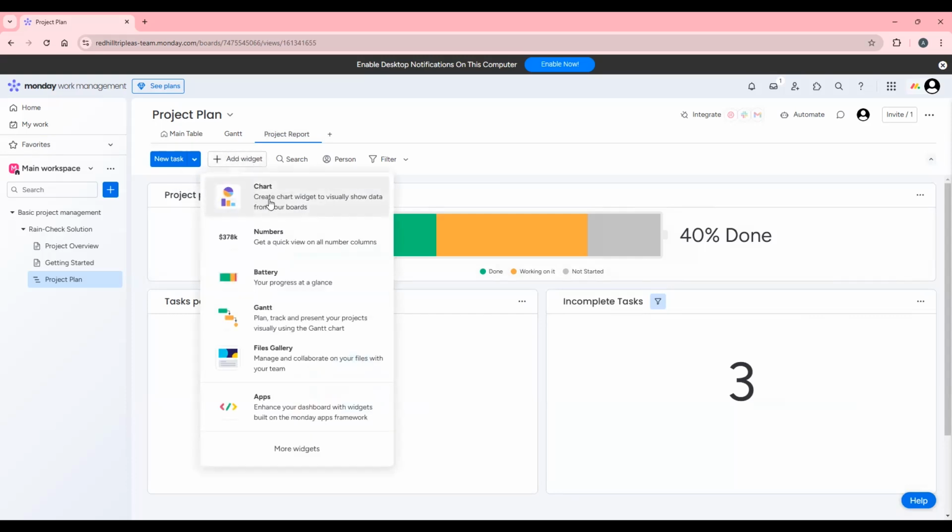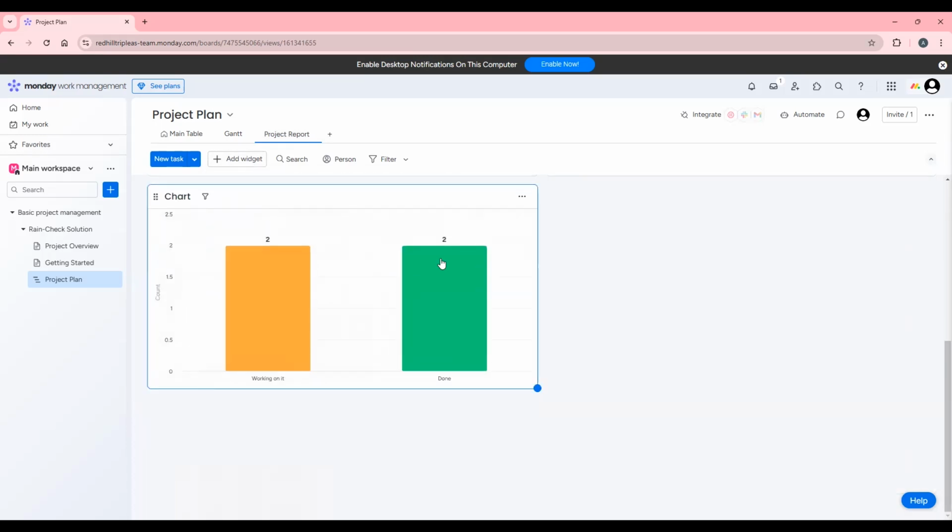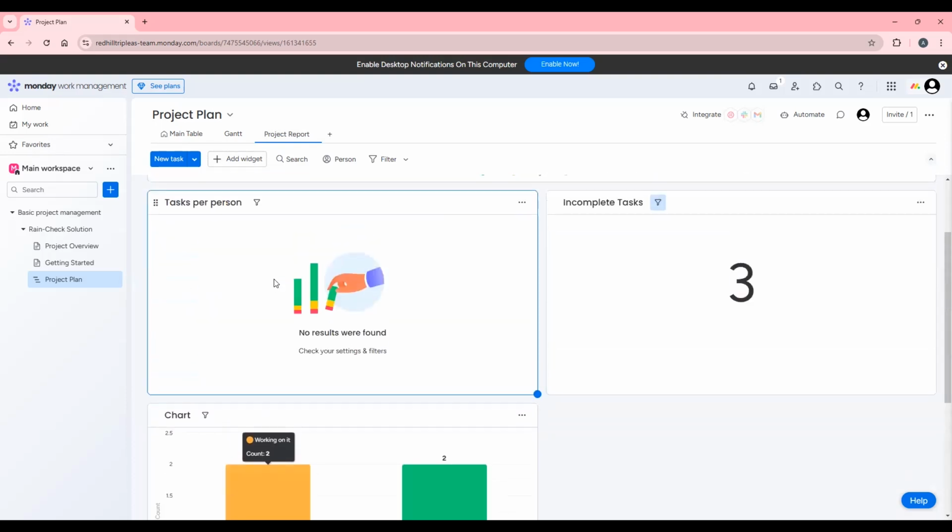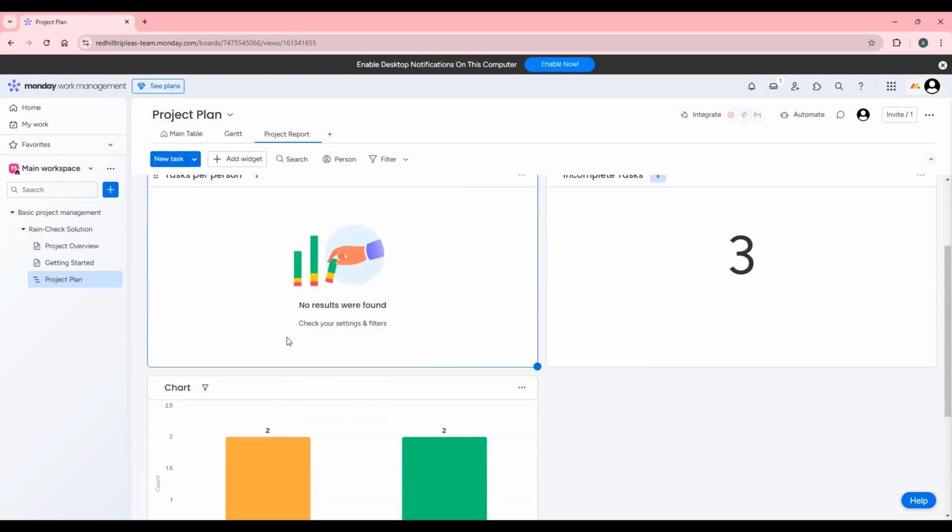So for instance, we can create a chart to tell us where we are with things, okay? So you can see, as I mentioned, it will just focus on the faces. See, done and working. So working on it, initiation and planning is done. We said our execution and monitoring are in progress. So you can say working on it. For closing, we said that's not started, and that's why it's not showing up on the chart. So you can add that widget.